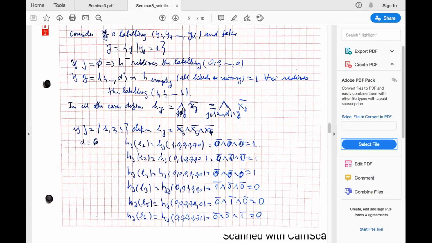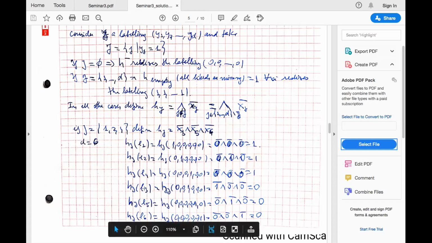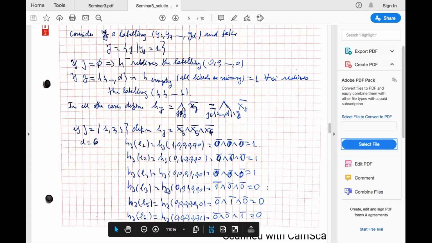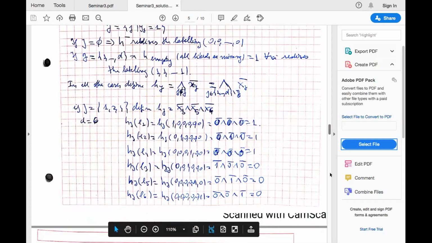Because for example, if you apply h_J to the unit vector e3, you'll have x3 negation, which is 0, and something else, so this will be 0.